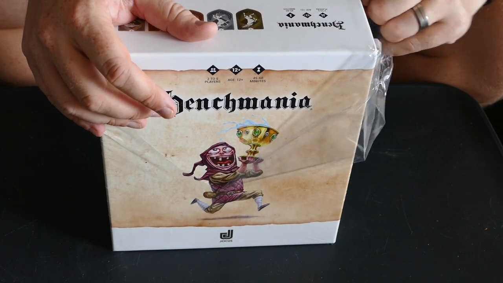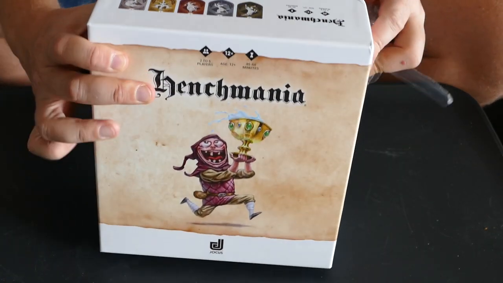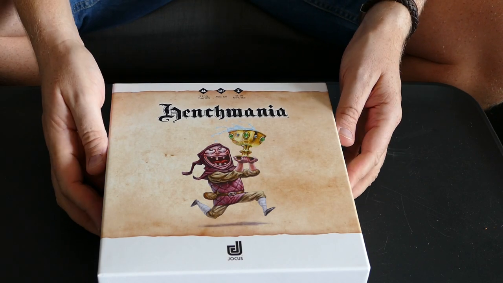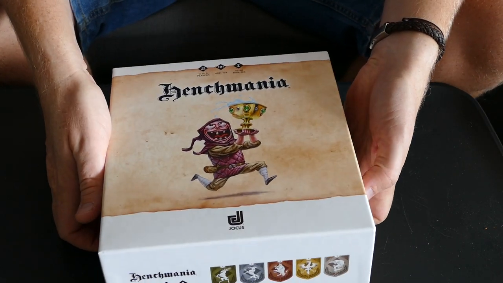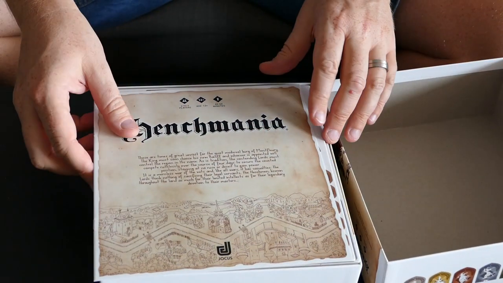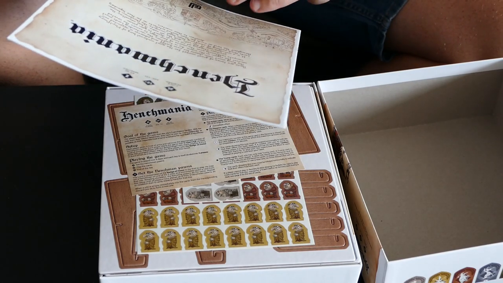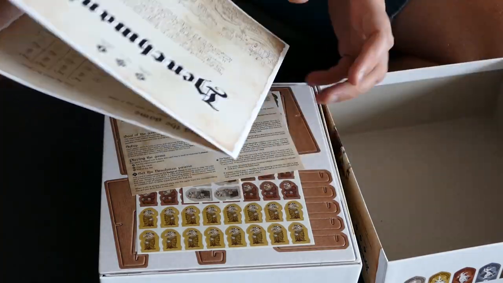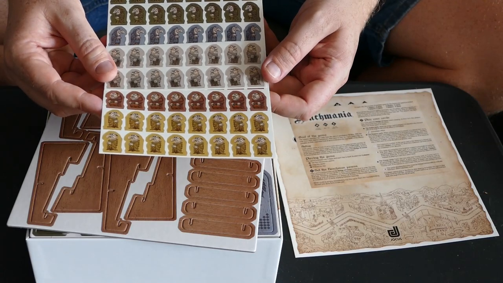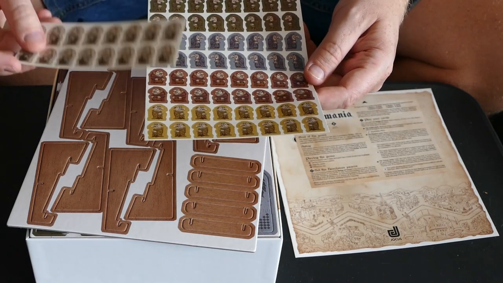This is a game for 2 to 5 players, age 12, 45 to 60 minutes, which usually means a little more than that, perhaps, as well. There we go. Nice looking box. There are types of great unrest. So this is the rules. This seems to be the henchmen and the different colors. Gray, green, blue, brown and yellow.